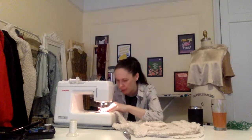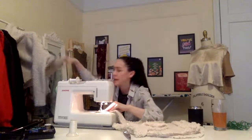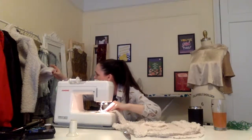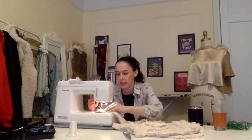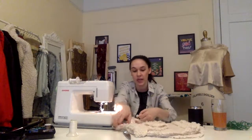But what I was going to say is I think these do have probably French seams because I'm a French seam addict. Wait, do they? I can't tell, honestly. No, I don't think they do. I made that shirt in like 30 minutes, just cut a square, put sleeves on it from a sleeve pattern, altered them slightly, so quickly. I didn't do French seams or anything on that, and it has lasted me so long. I've washed it so many times. Well, it's only maybe a year old, but I have worn it so many times. Look at my Instagram, half of the photos are in that sweater.